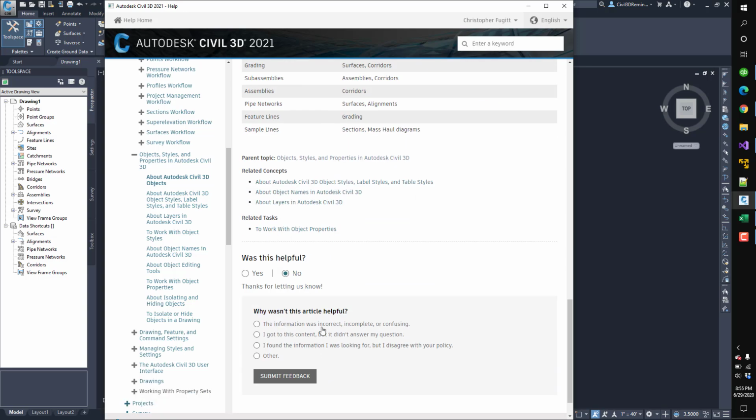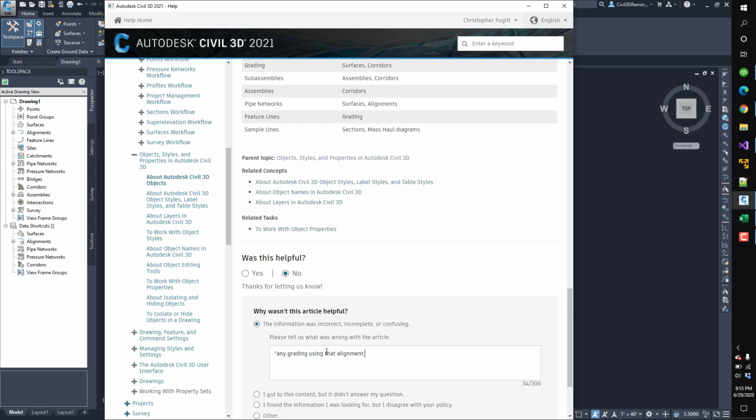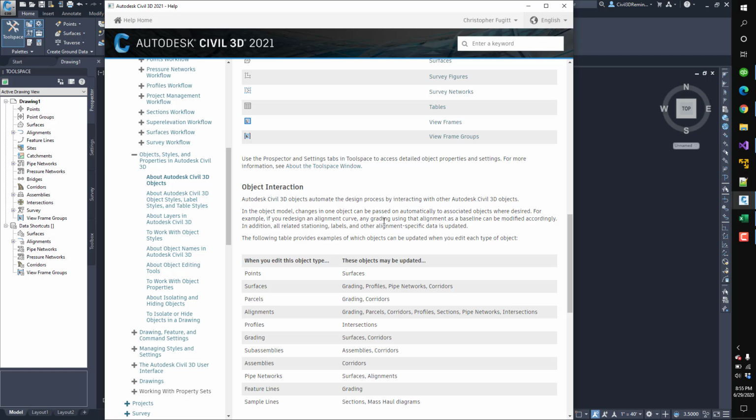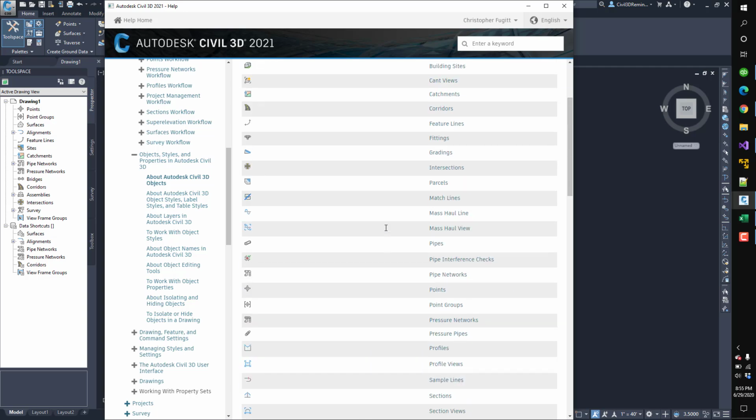So this makes it kind of confusing because gradings can't be built from alignments. This implies that it can maybe use corridors instead, because it is a grading, I guess, in the sense that you're moving dirt, but since there is a Civil 3D object called grading, I think it's up here.